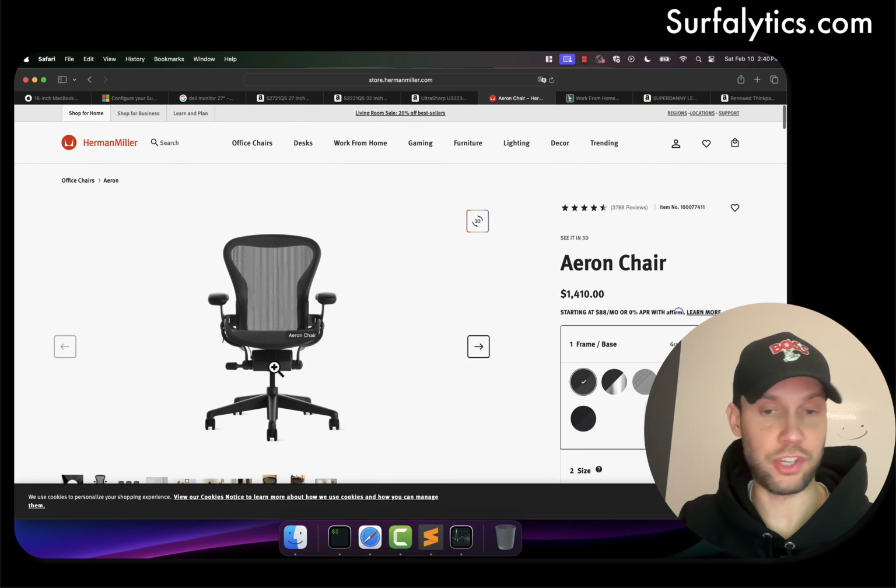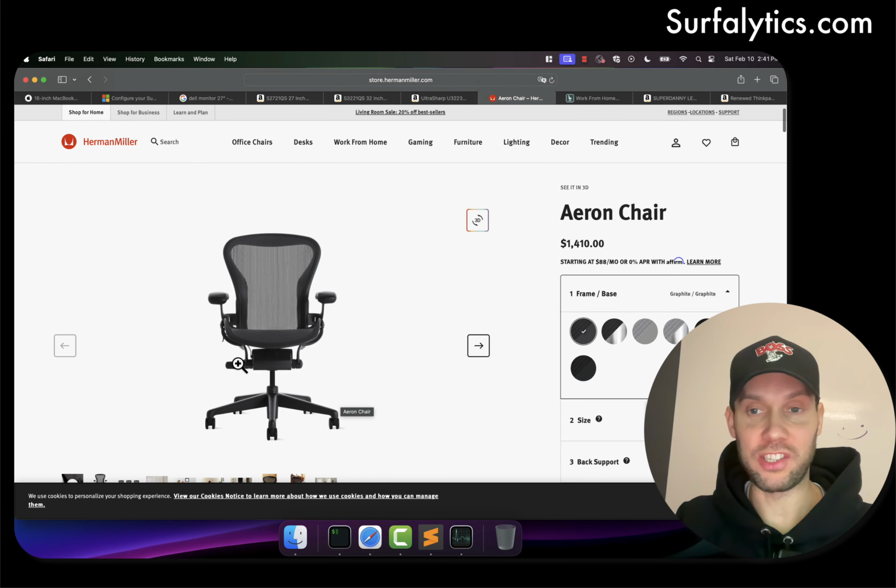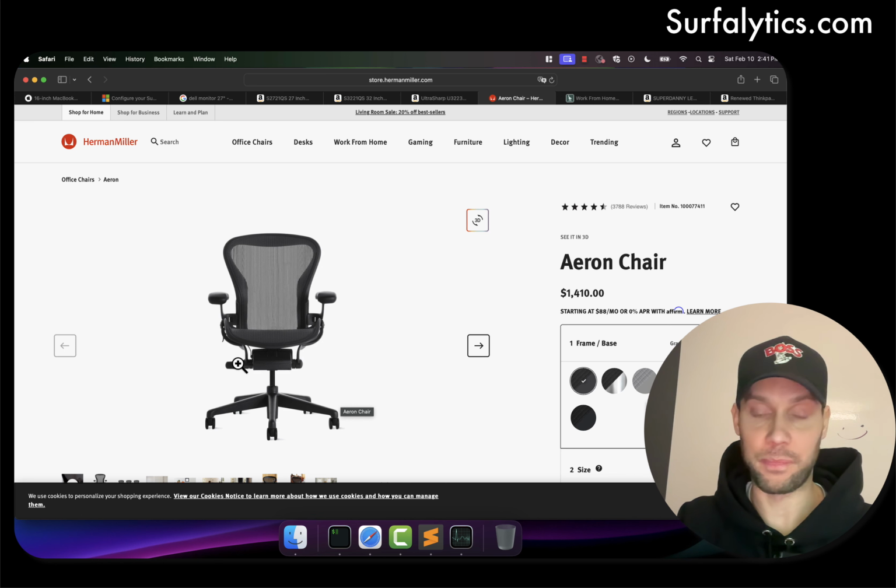I found that this chair is not that good for my back, or maybe I'm already too old, so I need something softer. But this chair is very popular. You can see many people in tech having those chairs. And a chair is important. You spend lots and lots of time sitting and working in the chair.